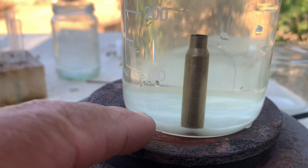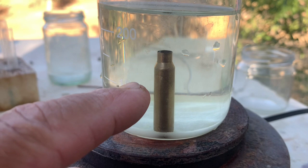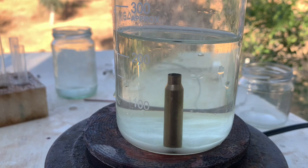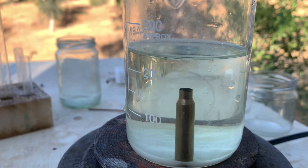I put on the heat, and when the heat starts making aqua regia, this solution starts attacking the brass and it starts dissolving. And we will see how everything works, okay? And this is an experiment. If you don't like it, don't watch. But this is for future gold recovery. I need to get a little bit more information. These are bullets found at the shooting range, and this is a perfect thing for an experiment.